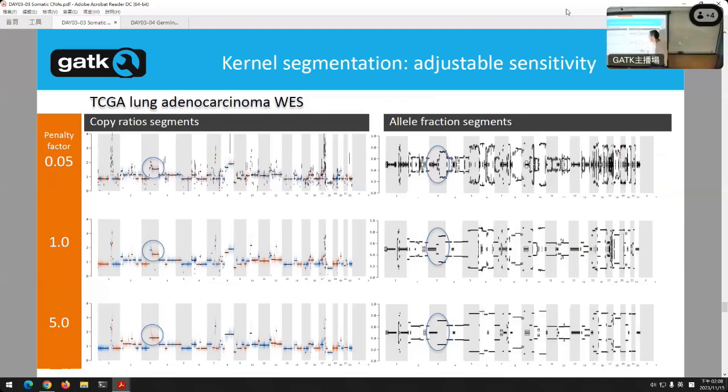And in some of them, you can see some pretty cool things happening. Okay, so this is from the copy ratio. And this is after we've segmented things. You can see that this is actually very blurry, right? But as we get more and more resolution, we start to find out exactly where the differences are. Each one of these is a different segment. And so you'll see here, it's very messy. Your resolution is very bad. We turn the knob a little bit, and you're getting a little bit better.